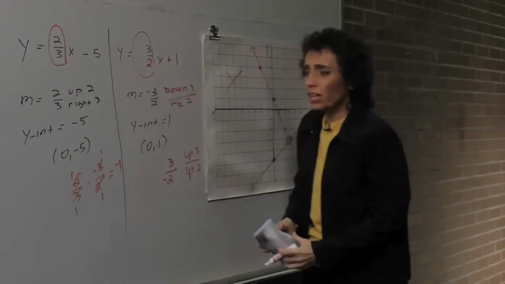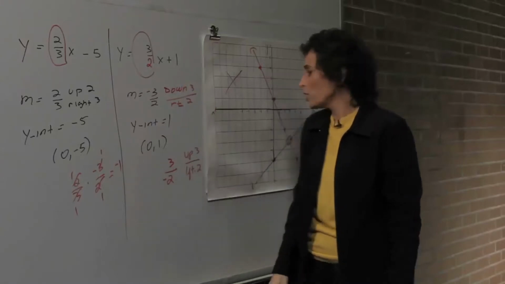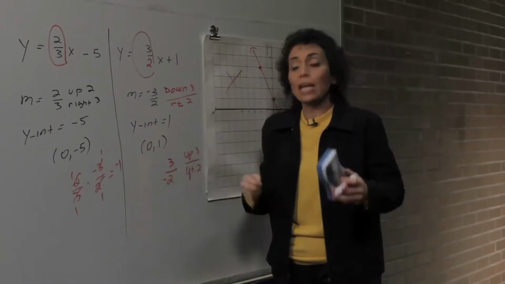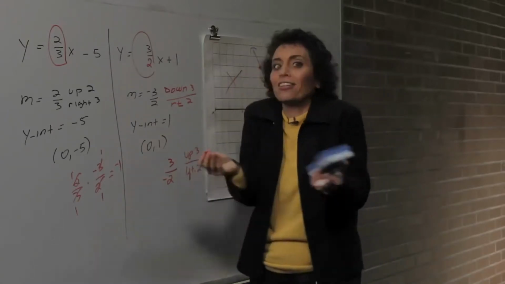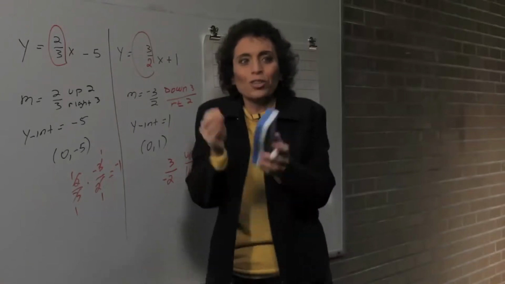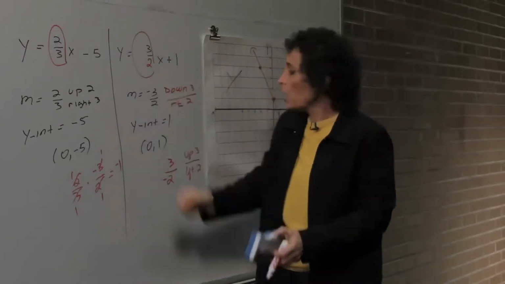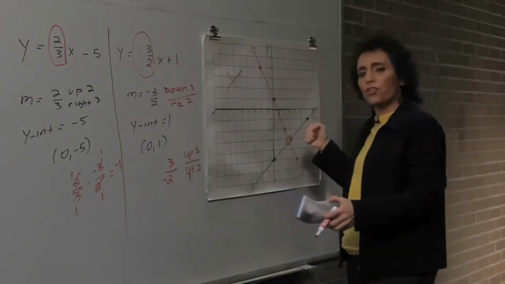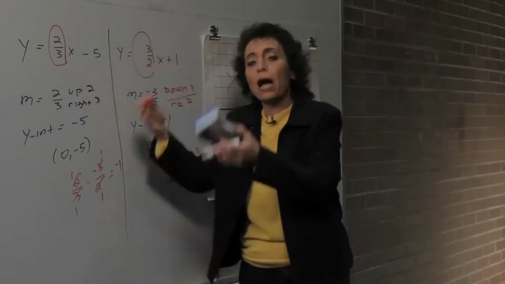If that was positive, these lines wouldn't be parallel because they're not the same. They also would not be perpendicular because they're not negative reciprocals, but they would be intersecting. How do I know they're intersecting? Because they don't have the same slopes. The only lines that don't intersect are parallel lines. So they're not parallel, but they're not that special type of intersecting lines, the lines that intersect at right angles. But they must intersect because they're not parallel.